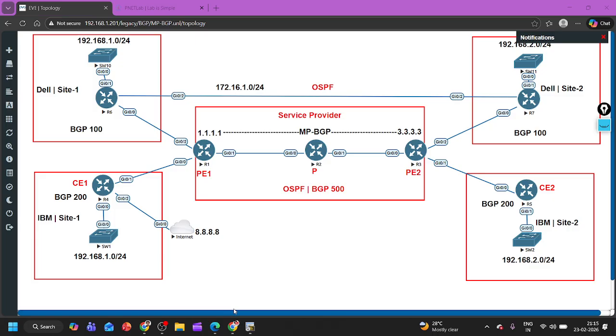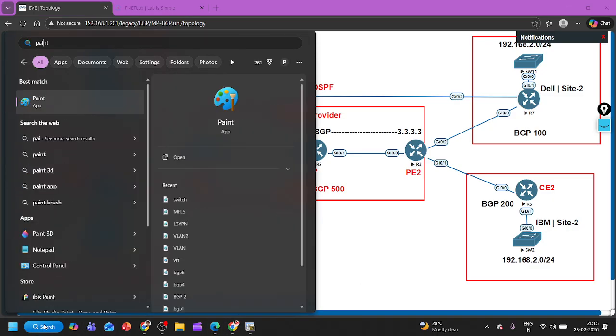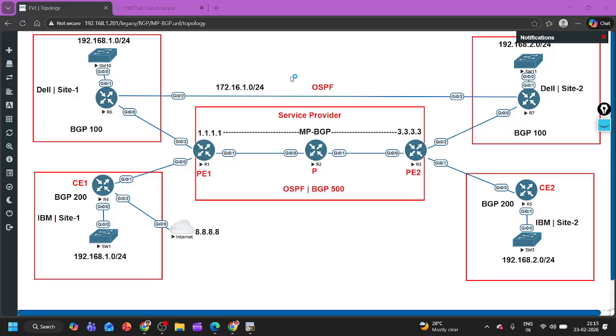Can we see MPLS L2 VPN, like how a provider can provide an L2 link.